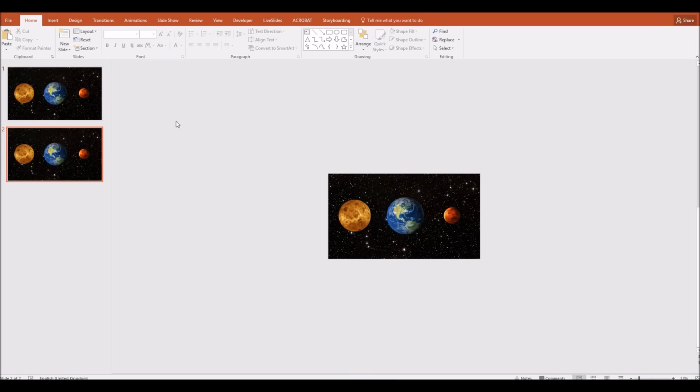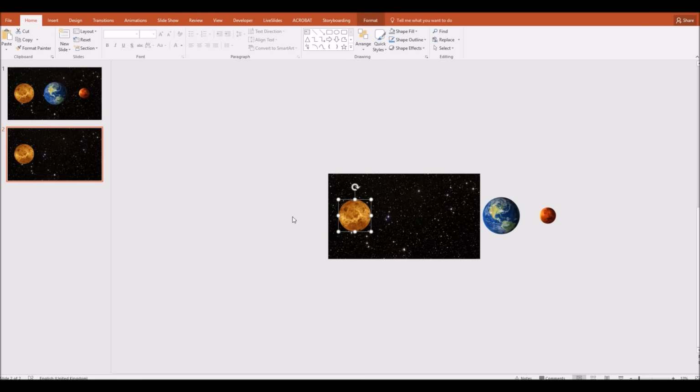Now remember, I'm not having to insert any animations. All I'm going to do here is simply highlight those two planets, and because I want to keep them all in the same alignment, I'm going to use the arrow keys on my keyboard to just simply throw those off to the right hand side. I want them to fly off to the right hand side. So I'm not inserting any animations, I'm just putting them where I want them to end up.